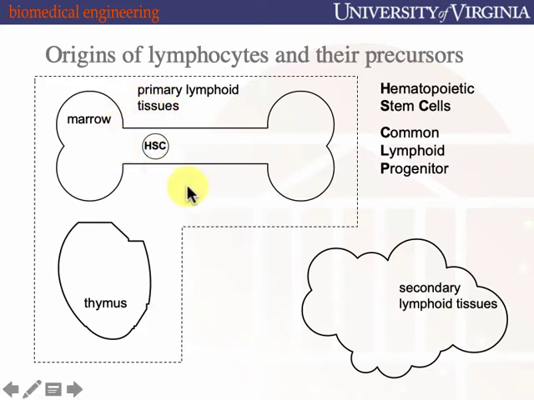So when we think about the precursors for all lymphocytes, if you remember that cellular differentiation tree, it all started with the hematopoietic stem cell. That's this HSC right here. Within the bone marrow, it's going to differentiate into what we call the common lymphoid progenitor. Again, this was in table form in a couple of slides that we've shown. What that common lymphoid progenitor can do, as you can imagine, is differentiate into both a B cell and a T cell, okay? And so the B cell is actually going to be differentiated still within that bone marrow.